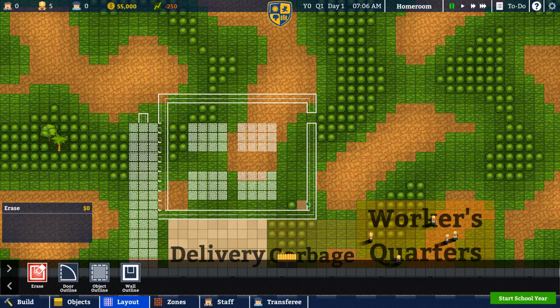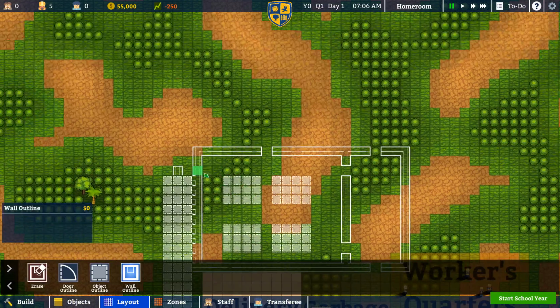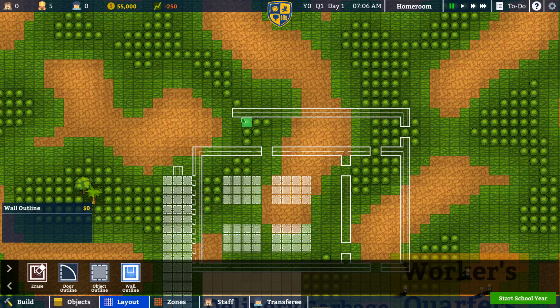I'm going to leave gaps where I want the doors to be. I have a door there, I think. Continue on like so. This is just going to be a small starting school to begin with.